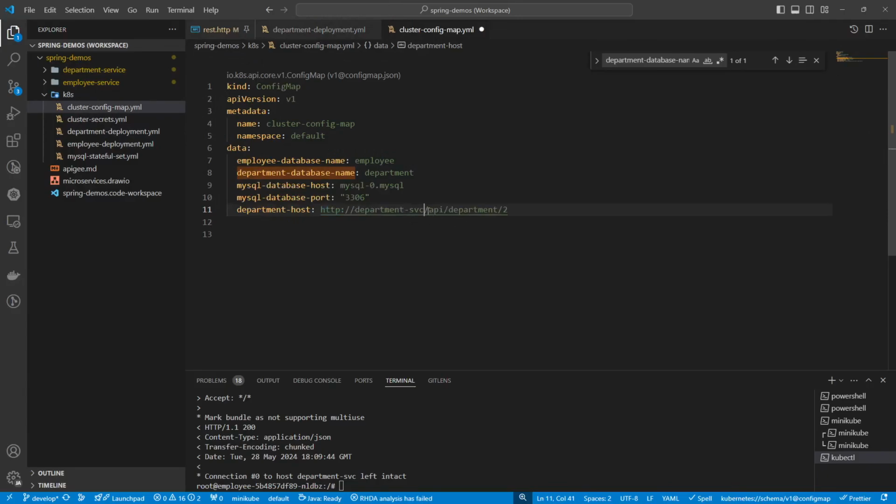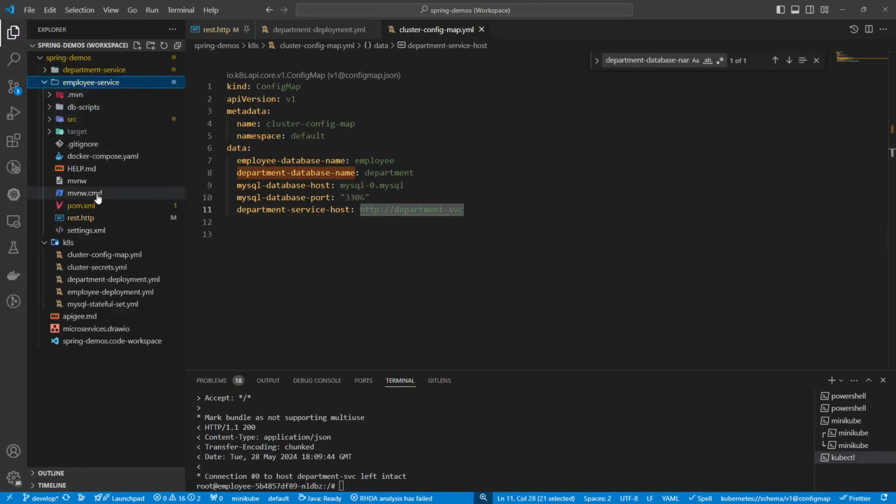Then everything else that we are going to have here is going to be simple. We are just going to have this one created within the department service hosts. So we're going to have service host. And this is where we are going to locate it, right? Now, that is the first amendment we need to do on our cluster config map.